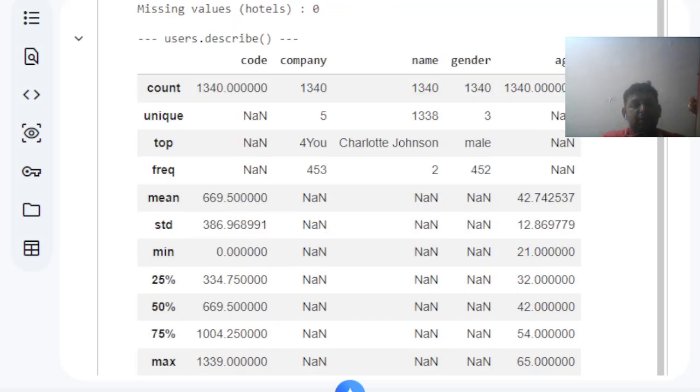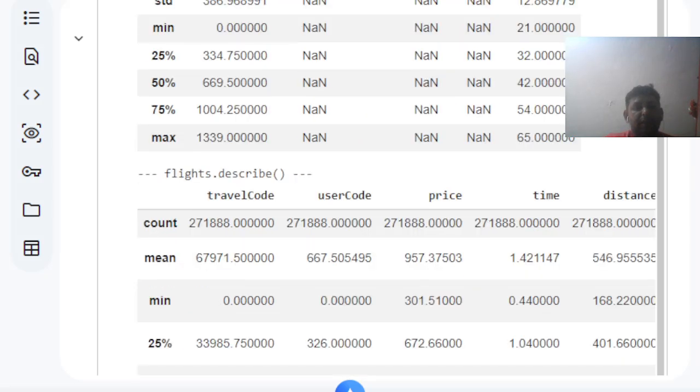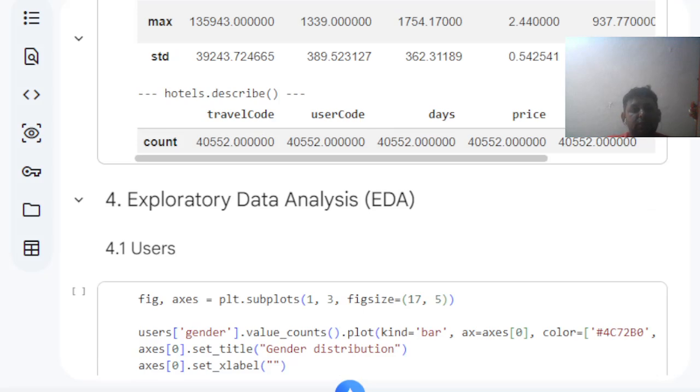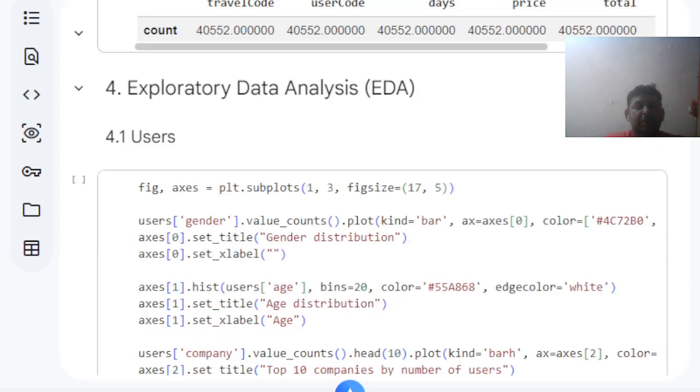We ran the code and got the summary statistics: count, unique, top, frequency, mean, standard deviation, minimum, 25%, 50%, 75% and maximum. The flights describe output also has travel code, which we counted. After that we do the EDA for this project, exploratory data analysis.